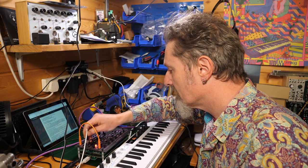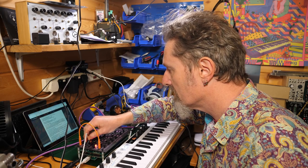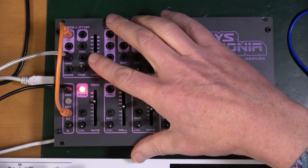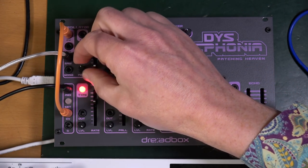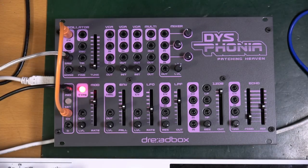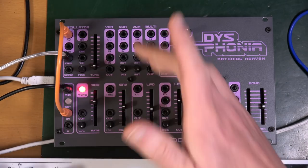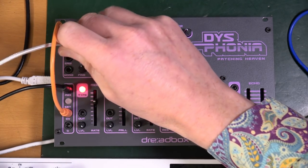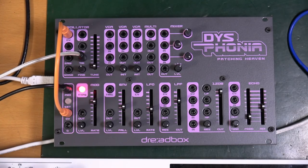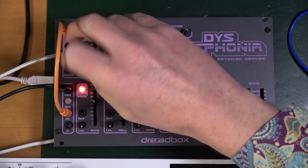That's the saw, that's the noise, square, triangle. Great. So put the oscillator tune down to zero and fine at 50. Now observe or play some notes. Make sure that the pitch changes. Play with the tune slider and fine knob and observe the pitch changes. Then check the triangle and square outputs. That all just seems to work.